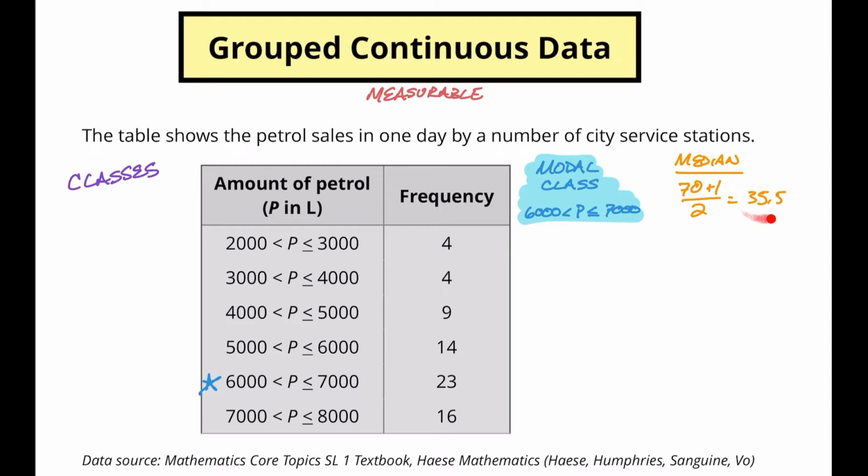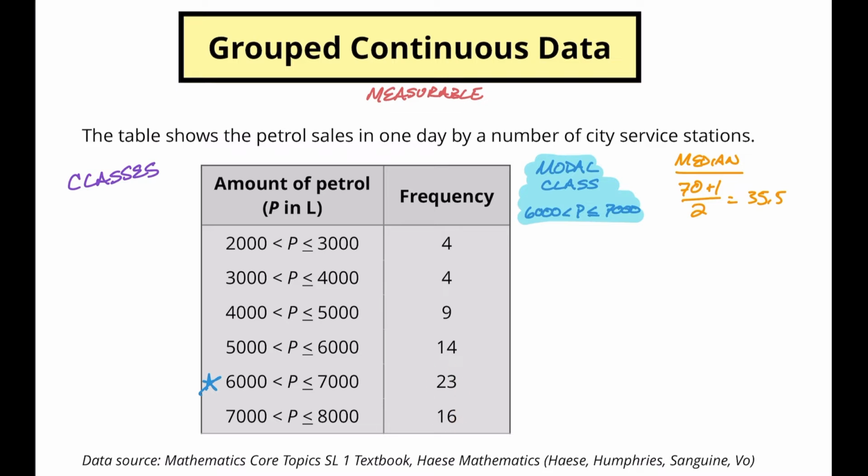So to find this, it's going to be between the 35th and 36th data item, and the 35th and 36th data item is probably going to fall somewhere up here. So if we've got 70 items, we have to find the halfway mark. So here and here, this is 39. So 39 data items.